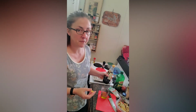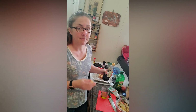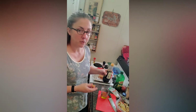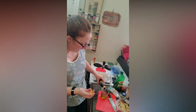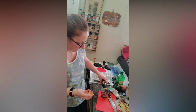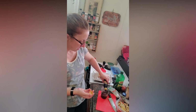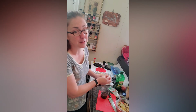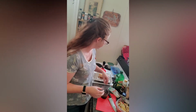Now I like balsamic vinegar. You can use other vinegars, but I never have. I have seen other people use other vinegars, but I love balsamic. And then I just add about 1/4 cup on top of that. So I actually think my measurement was a little off on the olive oil. I was talking too much.